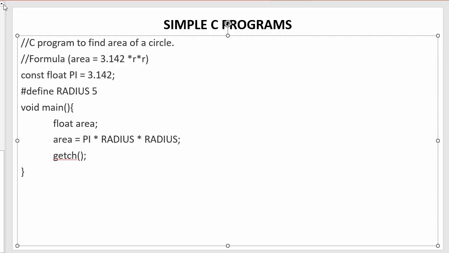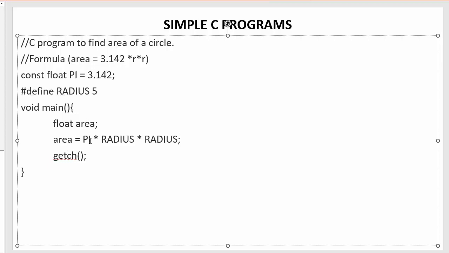As you can see here, first I have defined a constant of type float, the name of that constant variable is pi, and I have initialized it with the value 3.142. Then I have defined a preprocessor directive radius, and I have set its value as 5.